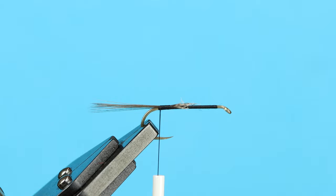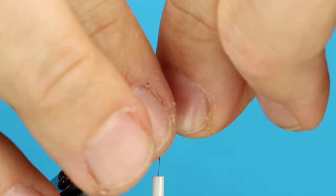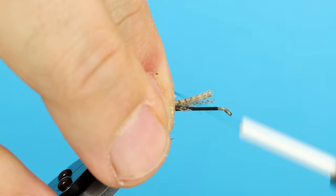Take some wood duck fibers. This must be slightly longer than the rooster fibers. Attach them on top of the previous. Perfect.